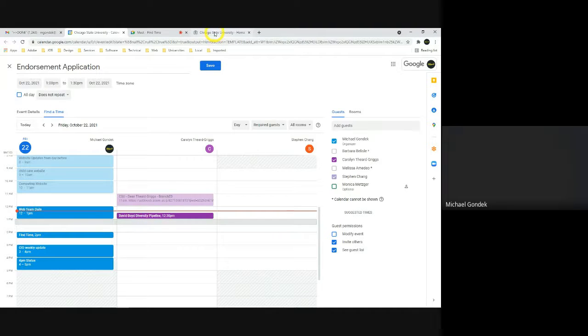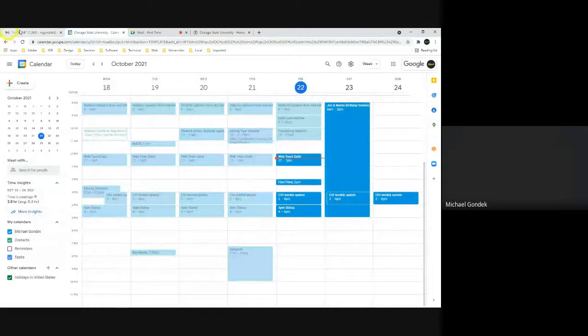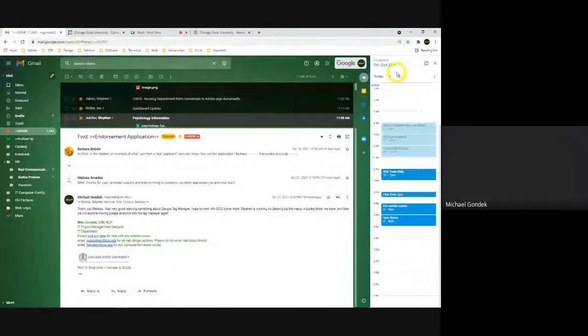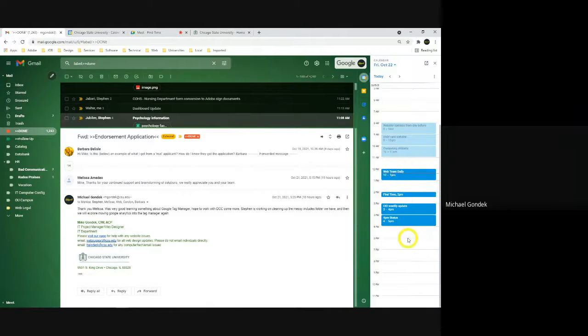Let me just go back over here. I'm going to close this and discard the meeting. I want to go back here and show you what it looks like. So you have this fly out little menu. If you do not have this, one way to get it is, I'm going to close it, you'll see this icon. It's a really small icon. It says calendar. You click on that and that shows you the little sidebar. So now you know how to sync your Google Mail and Google Meetings and use Find a Time in order to get that to work.